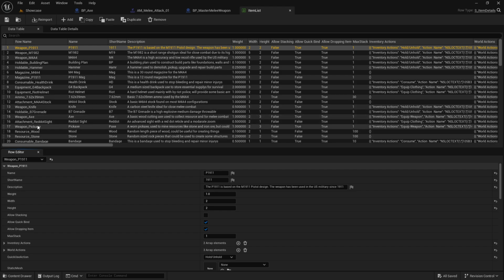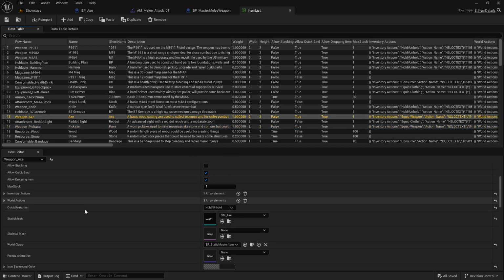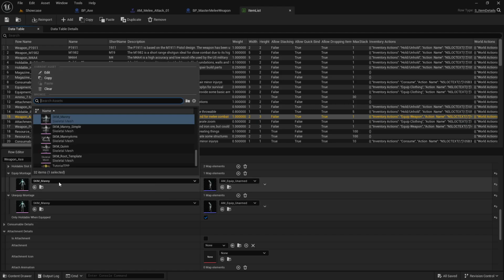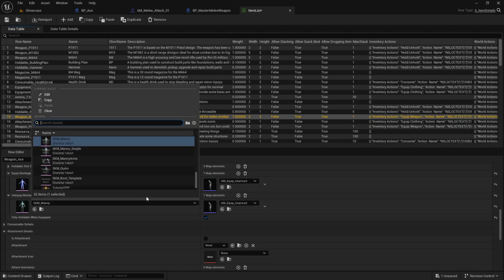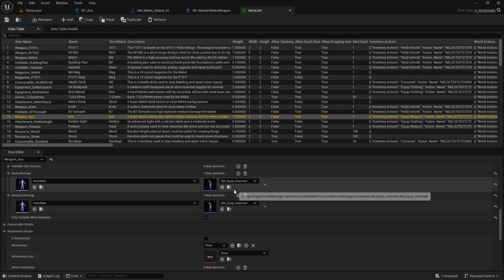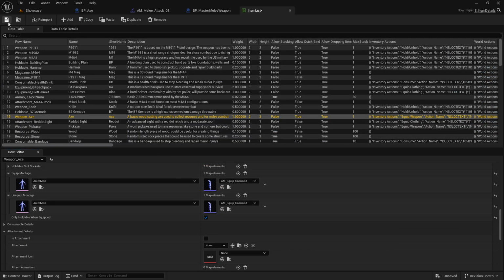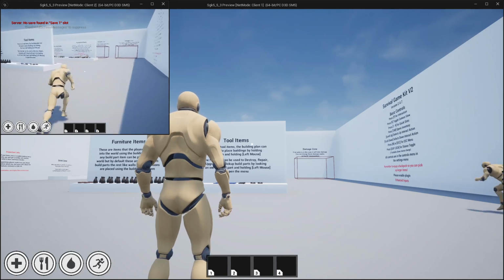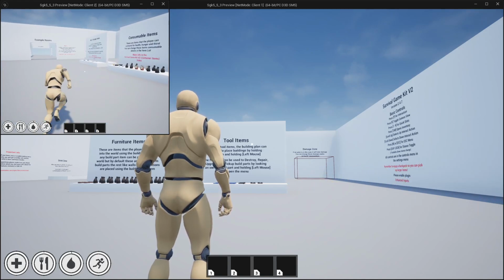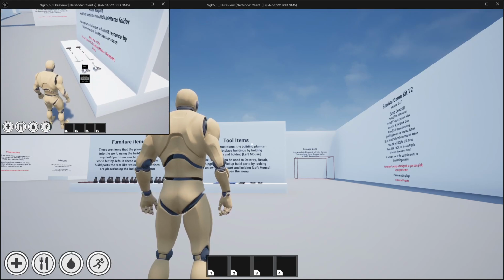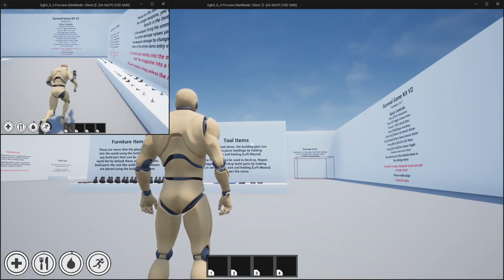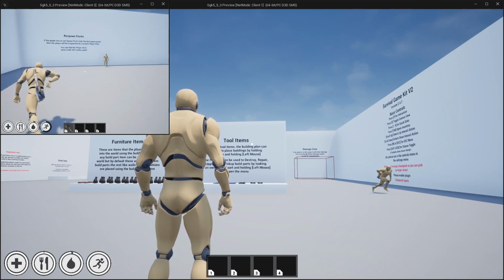If we look for the weapon pickaxe, not the pickaxe, weapon X, and then here we switch to the animation, and as you can see, it's looking kind of fine.